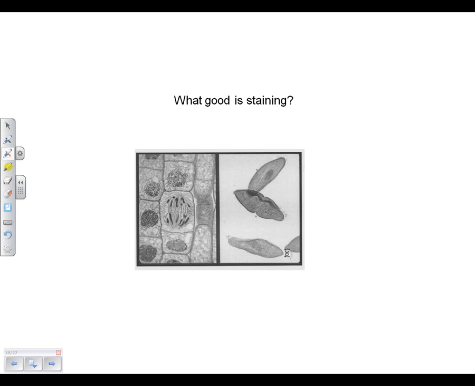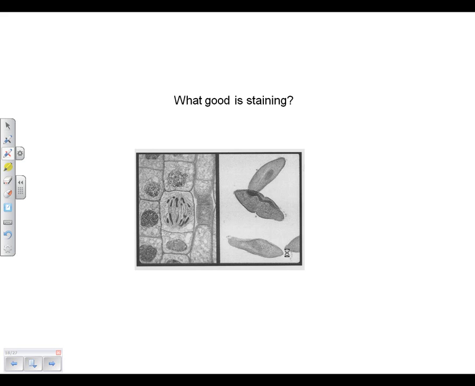All right. So this slide is up here to give you an example of why it is good to stain things, and you get an idea about that when you look at, for instance, the yeast this week, because yeast and the amoeba also don't have much color to them normally. So there's not much contrast between them and the surrounding solutions or anything else. And so it's hard to get a really good image. And a lot of things are like that in biology.